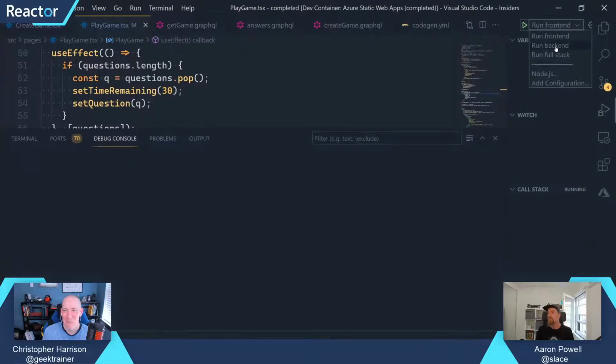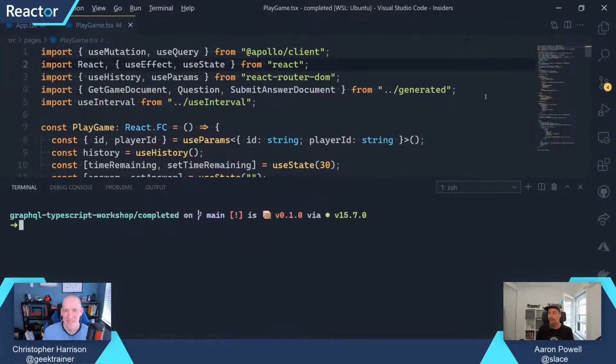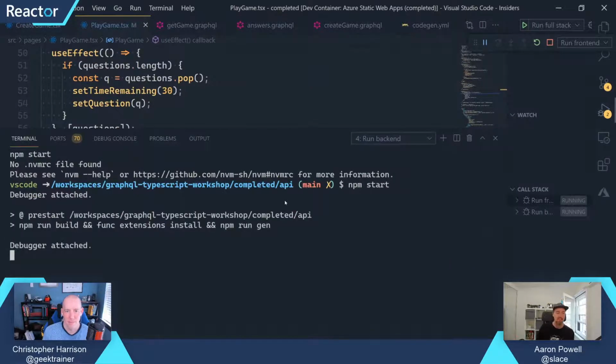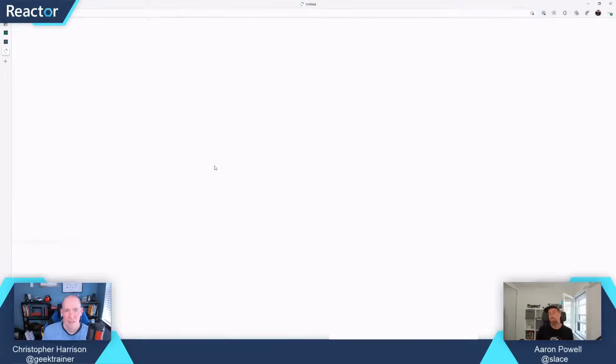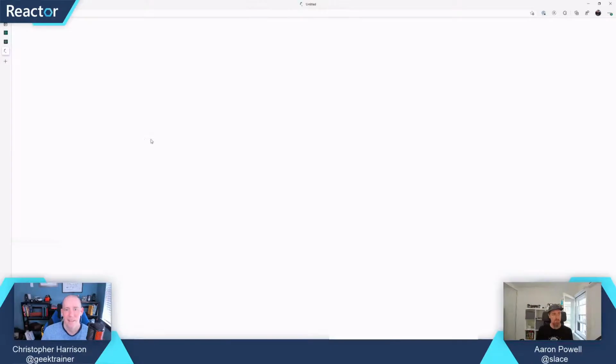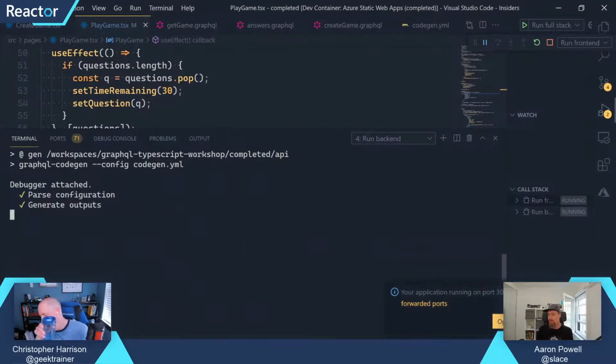No, oops. The reason it failed was that I actually normally run this inside of a dev container inside of VS Code. So that was the Docker container that I had downloaded in the background, because it requires Node version 14, but I have Node version 15 installed on my machine. So I was waiting for the dev container to start up. But here we go. This should start up our application. There we go. Starting on that port. Give it a moment while it starts up all the various backends. Yep, so there's our API backend that's also getting started.